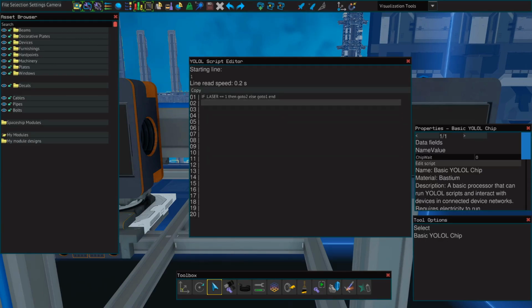Next, on the second line, we'll type colon door 1, so the value of door 1 equals 1. We'll then skip four lines and do the same. So colon door 1 equals 0. And YOLOL is not case sensitive. So the fact that I have a lowercase d here and an uppercase d here is irrelevant. It does not matter. Do this all the way down, alternating between 1 and 0.